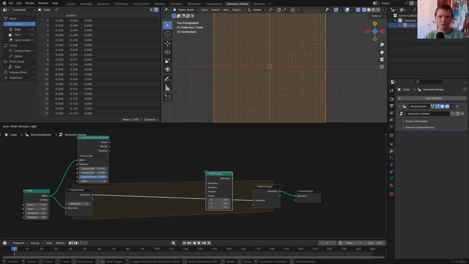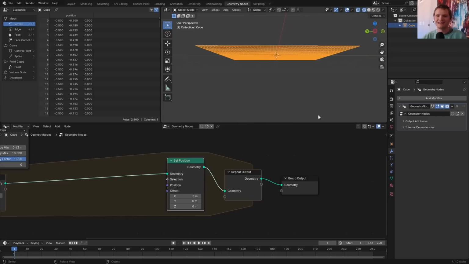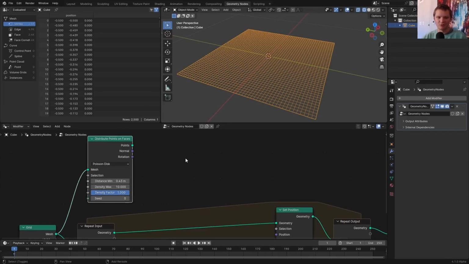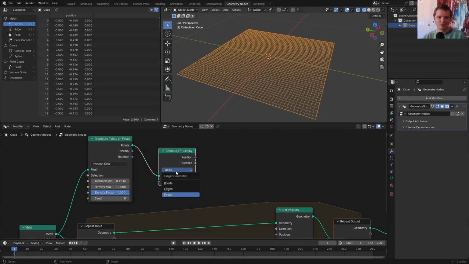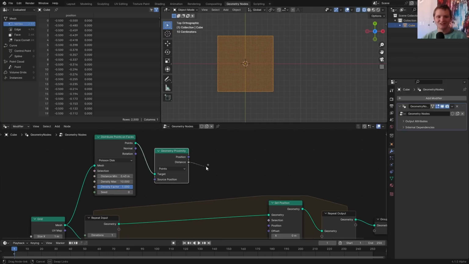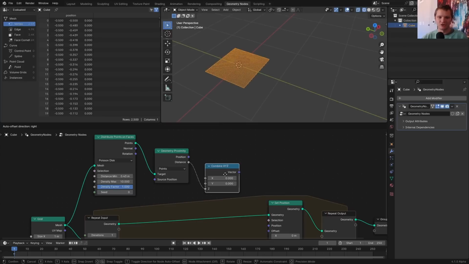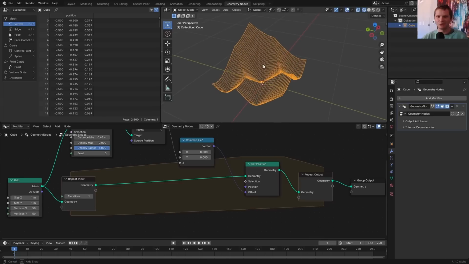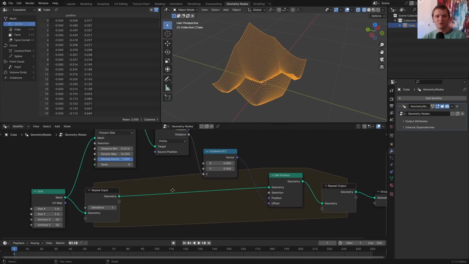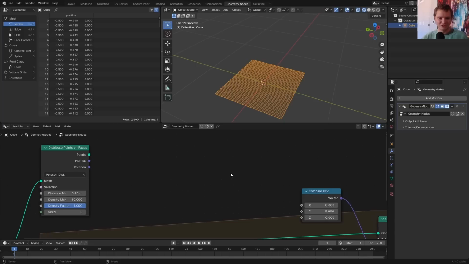And to displace our water, I'm going to use a set position node where we want to modify the Z component. Again, that is like the normal to the water, and that should be dependent on these points. So what I'm going to do is I'm going to take a geometry proximity and calculate the distance from the points. And it's this distance that we're going to use to calculate the Z value, or basically the height. So this is going to be the offset, which you can see makes this kind of like crazy looking map because it's looking at the closest point of many points and stuff like this. So instead of geometry proximity, I just kind of baited you there.